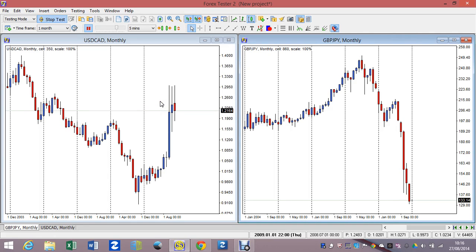So I'm using Forex Tester 2 software, which basically means I can select a period in the past, upload the data, and then essentially play that in real time, which means we can get through a much longer period of time in a shorter period of time. Hence the reason I'm doing it that way, rather than just scrolling back through charts on MetaTrader, which I find it's really easy just to see the ones that did work. So for example, here you've got this pin bar up here, you can see that worked, so you would maybe pretend you were trading that.